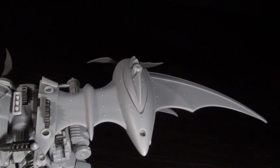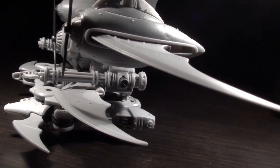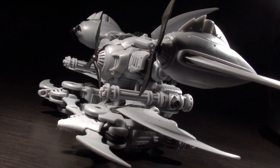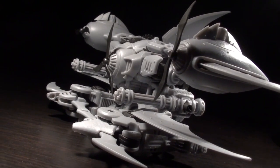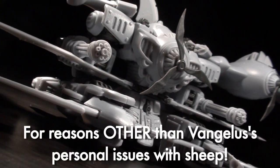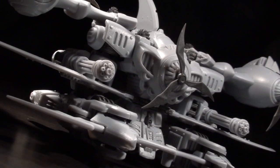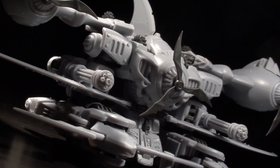Every angle yields some great sculpt work, and I really look forward to seeing this done in full color. The prototype grays of the Awakening version showcase the beveling and textures, but Screecher, Stormer, and Warper will definitely highlight individual details more so than this. All those small sharp edges also mean you totally do not want to wear a woolen sweater while handling this toy. Nothing feels like it'll snap in a moment's notice, but you will want to be aware of things like the propellers and wingtips, and not be too careless in handling the toy.